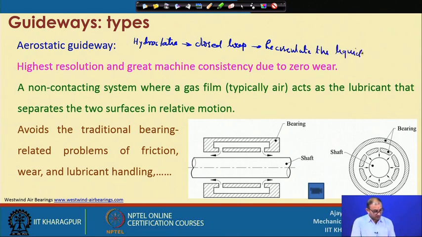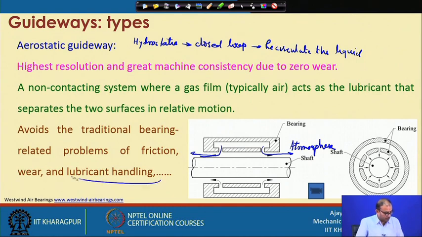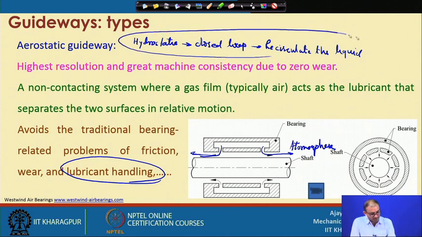Correct. That means that here we are actually not worried about collecting the air again. Whatever air is coming from this particular bushing, it is going to disperse in the atmosphere, right. And that is not the case with hydrostatic, because there you have to provide a lubricant handling system. It should be a fully closed loop circulating system. So, once you pass this liquid through the bearing, it should be collected and then again recirculated. So, this is a more complex system compared to air, because with air you have to worry about supply only, not what is going to happen after supply.